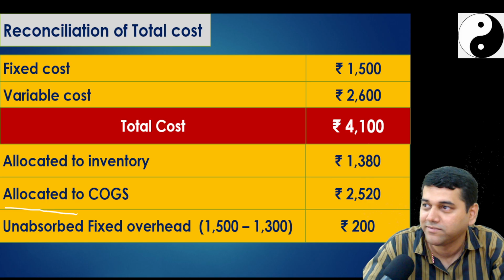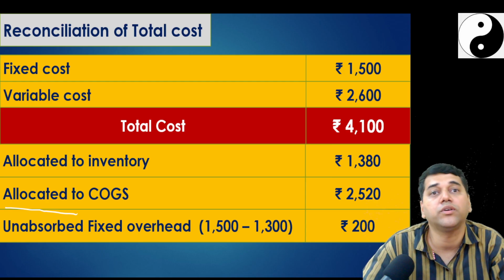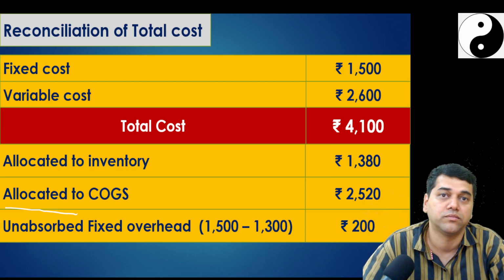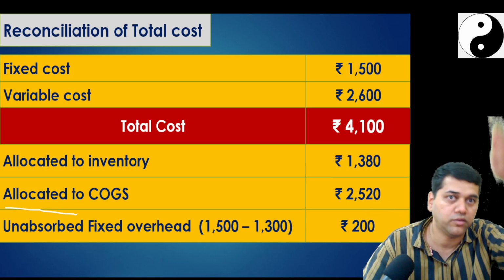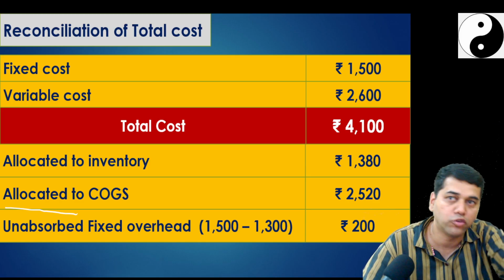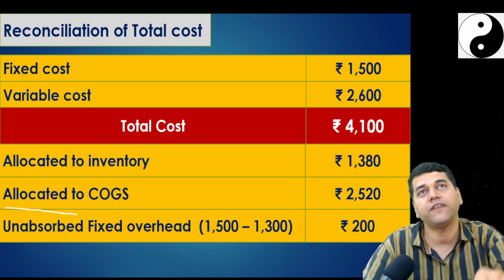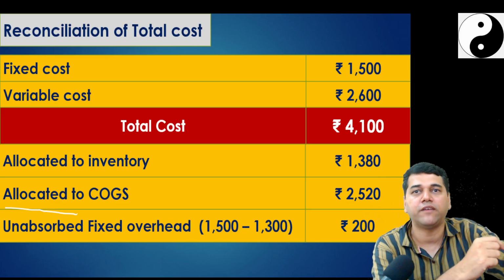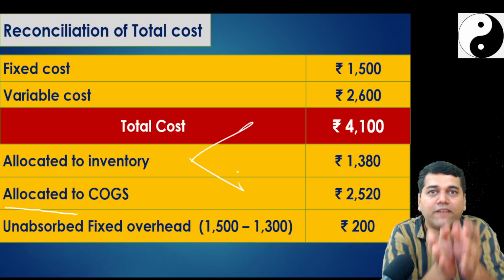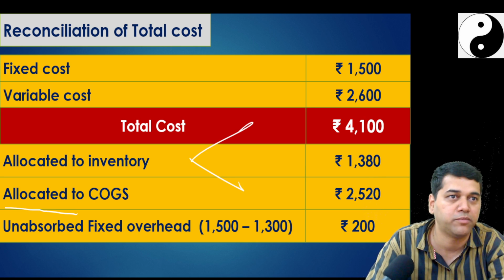Yes, Shruti. It depends upon whether you have followed the weighted average method or FIFO method. If you have followed the FIFO method, then the opening stock value will be added to the COGS, and the closing stock value will be taken from whatever new production is happening. If you say weighted average, I started with that one watermelon example, you add both, get one average price, and you value, then from that average price, one leg will go here, another leg will go to the inventory. You are able to visualize, no, when I am explaining.